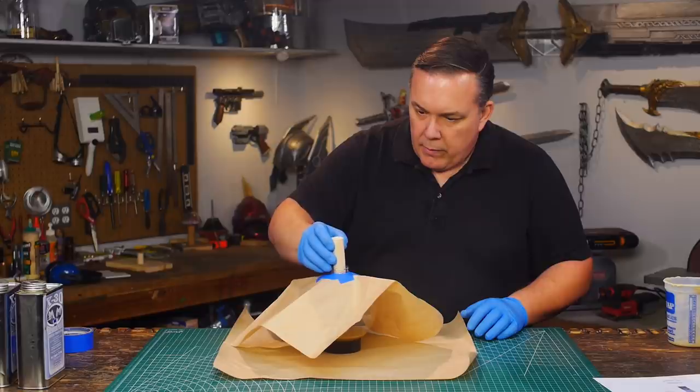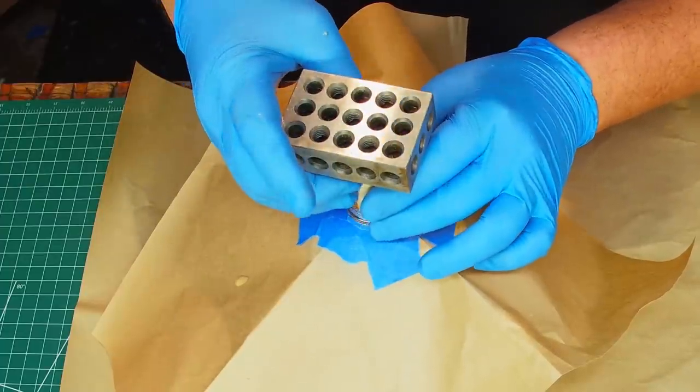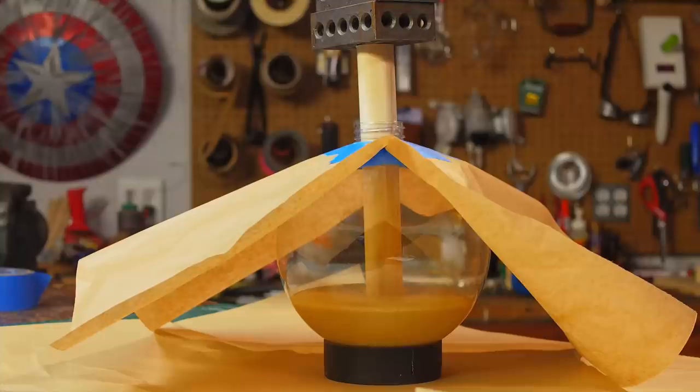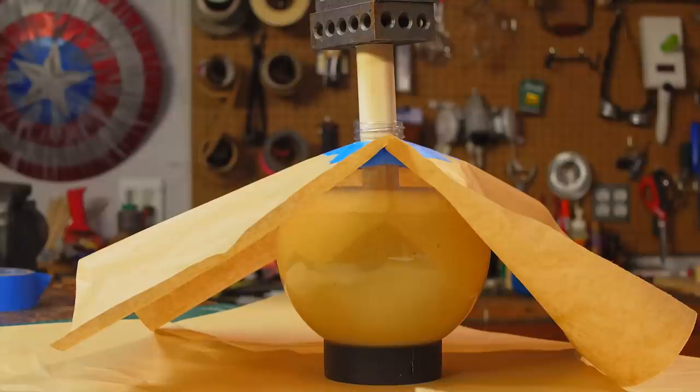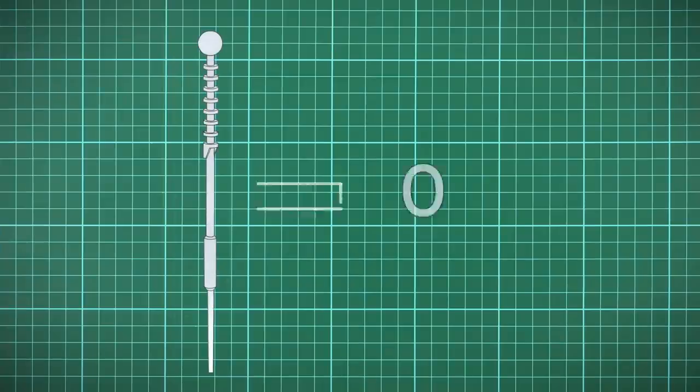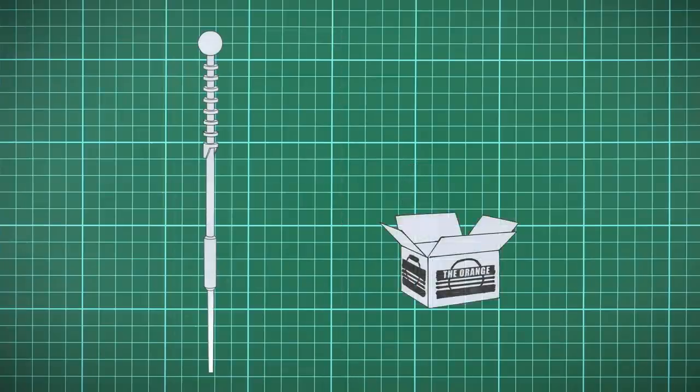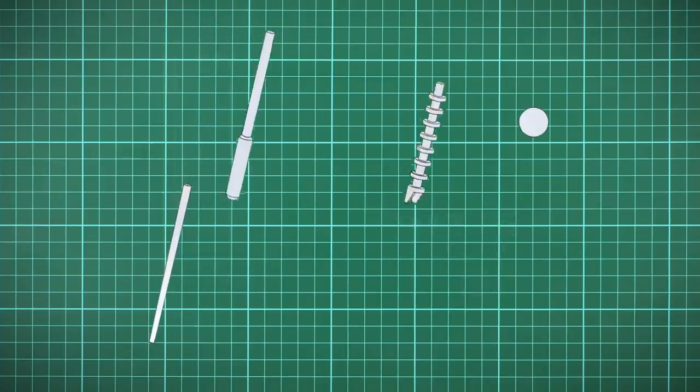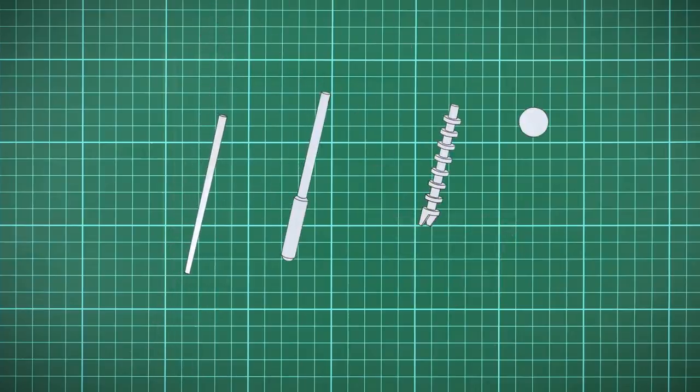I put the wooden dowel into the ball and set some weight on top so the foam doesn't push it all back out. I was amazed at how perfect the amount of foam was. It filled the ball but it didn't overflow really at all. I'll just set this aside and let it fully cure. The melt stick is six feet tall and it would never fit in a car or a box but if I make it into four pieces that screw together it'll transport easily.